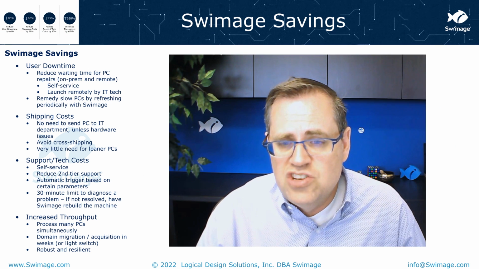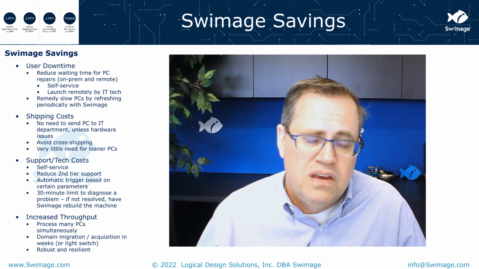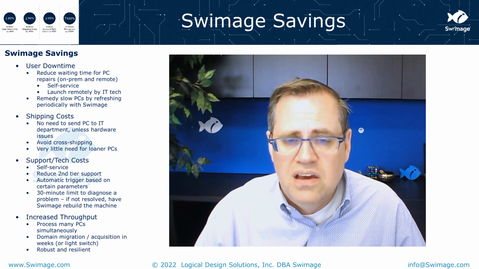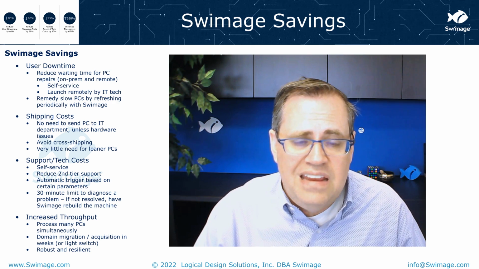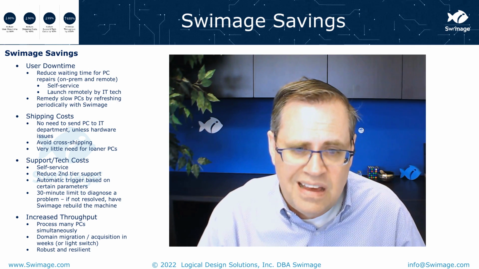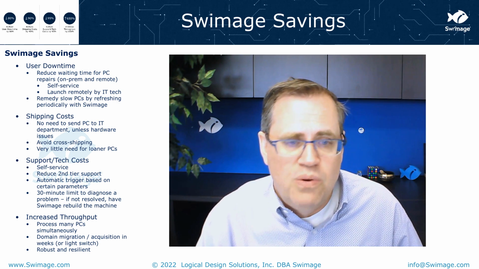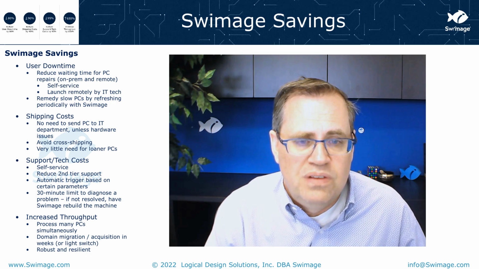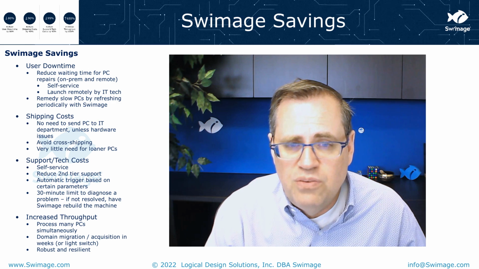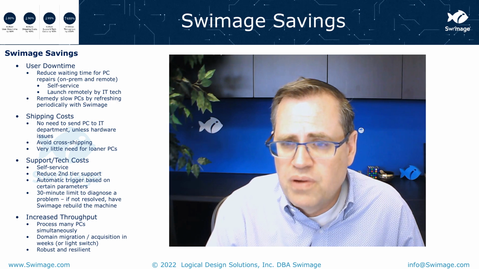Okay, now we have the reduction in shipping costs. So reduction, especially for the home workers, where you're shipping loaner PCs, they're shipping their old PC back, it gets repaired, it gets shipped back, you ship the loaner back, reducing a lot of shipping. And anytime there's a non-hardware related issue, Swimage can kick in and fix it, regardless of the issue. It's a blue screen of death because the operating system got corrupted, bad driver, something like that gets on that machine, malware. Swimage will fix that. It's not a hardware related issue. You don't have to ship machines because Swimage can fix that in place. Reduction in shipping costs we found was about 90% reduction. Okay. Again, it varies based on kind of what your activities and your business processes are.